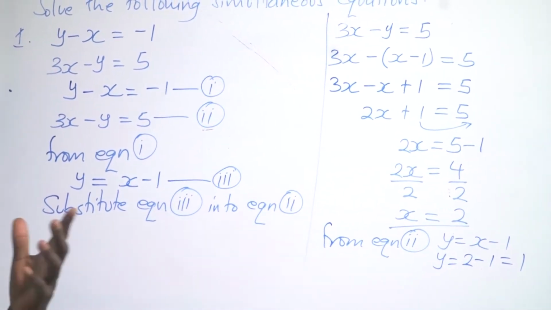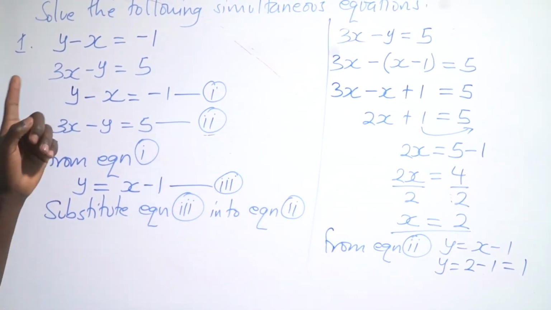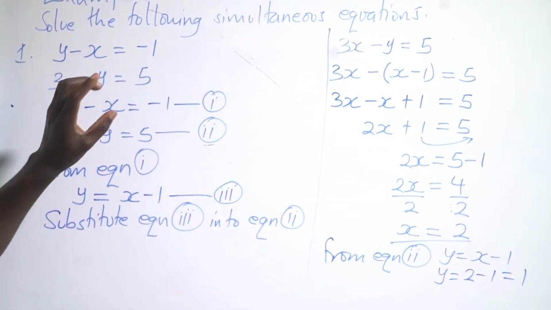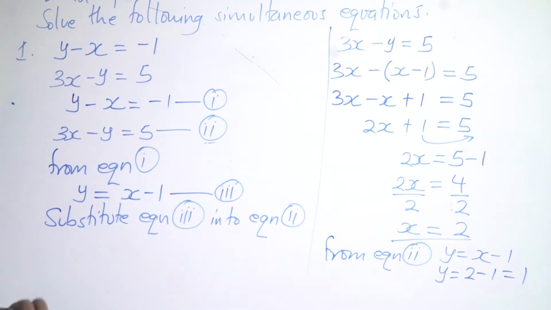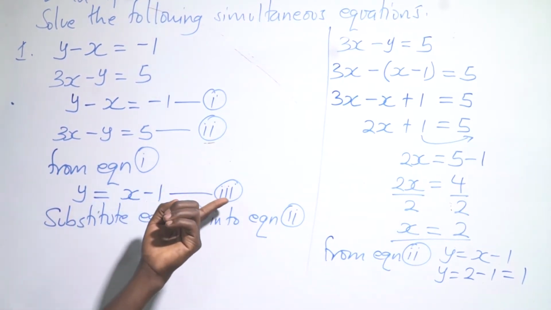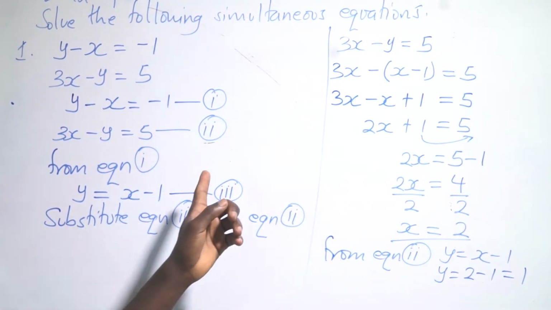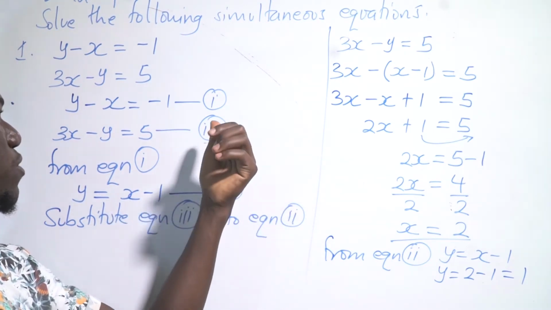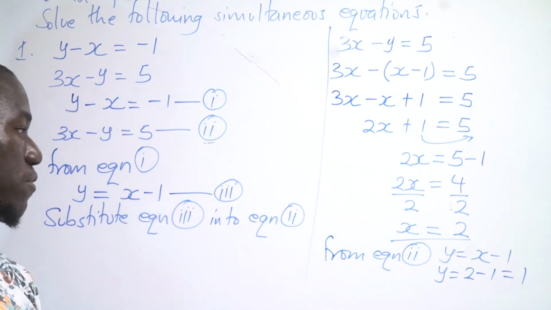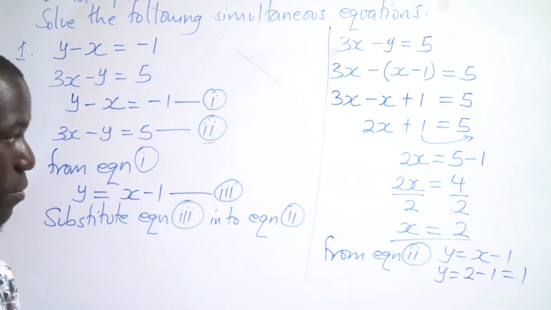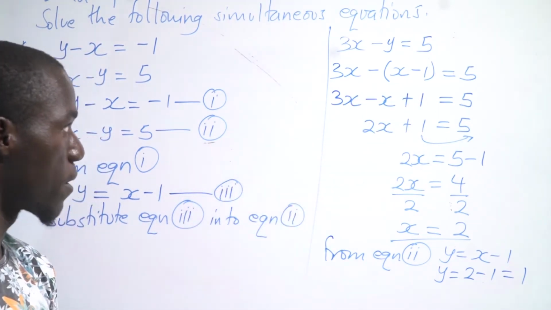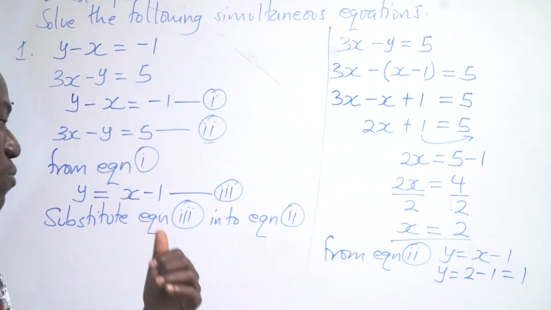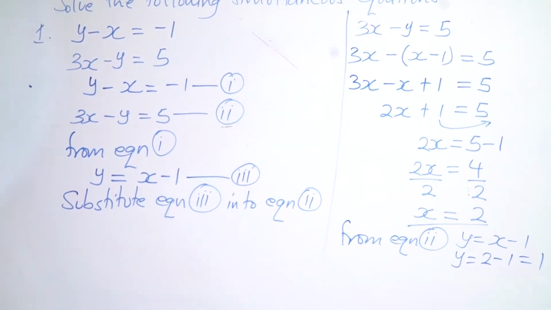So to go back, just to go through the steps. Step 1 we have labeled. Step 2 we have chosen to make one of the unknowns a subject of the formula to come up with equation 3. Then you substitute that equation 3 into the other equation which you never got the third equation from, and there you'll be left with only one unknown. Then you can simplify to find it. Then you use that third equation to get the corresponding unknown.